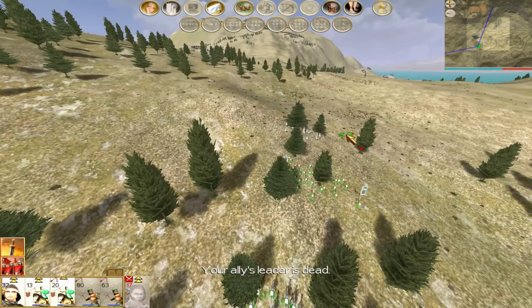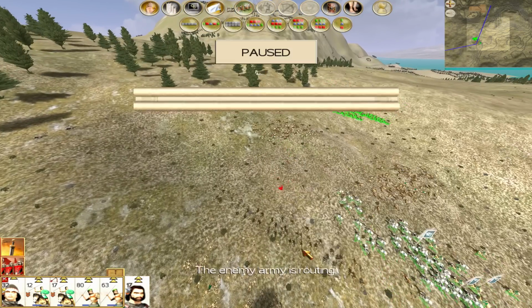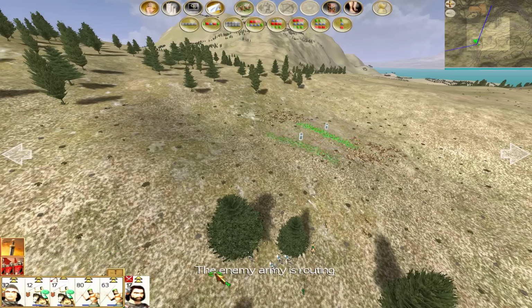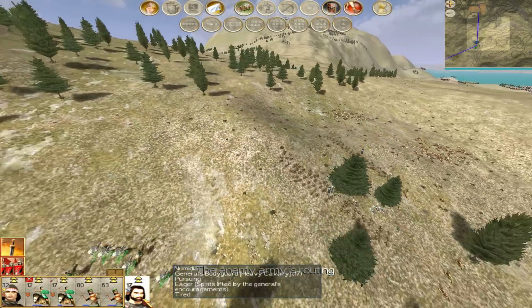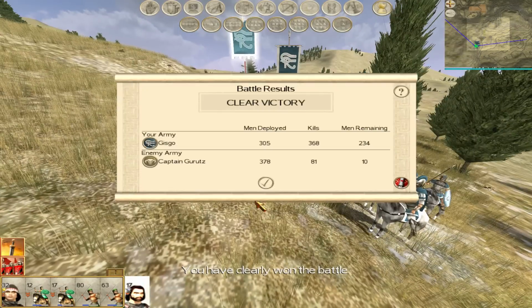Right, let's triple speed this. An ally's leader has proved to be a disappointment, as he has been killed. Oh, what? Is it just friendly fire? Units, the enemy flee! Chase them from the field and give them no rest. Is he healed? Waiting your command. Victory!